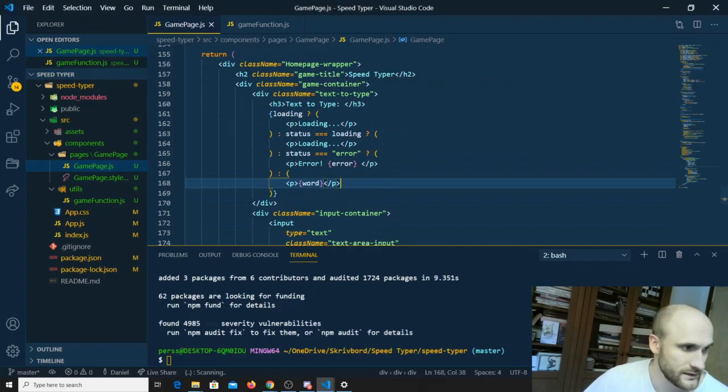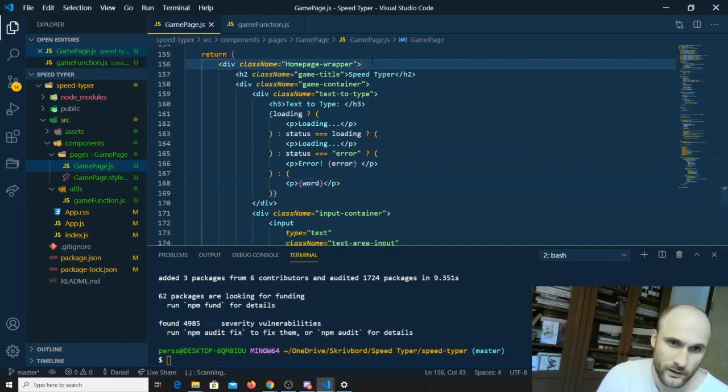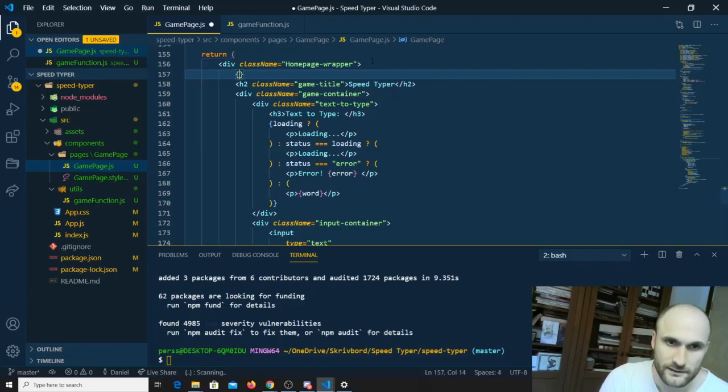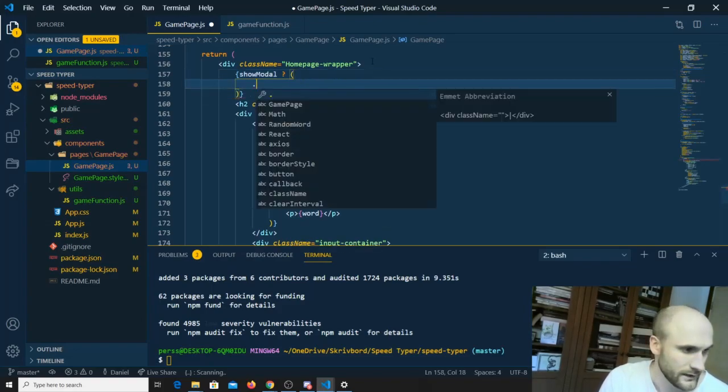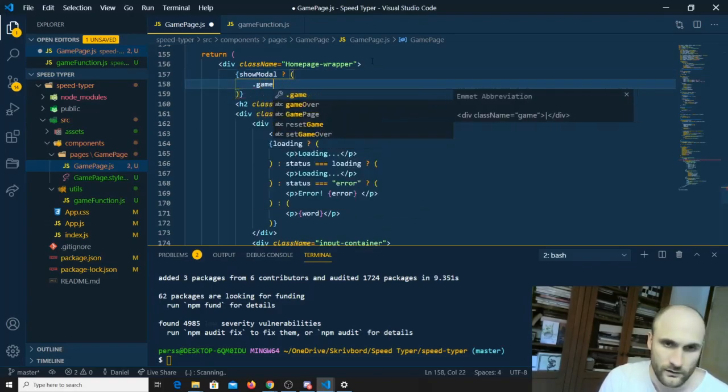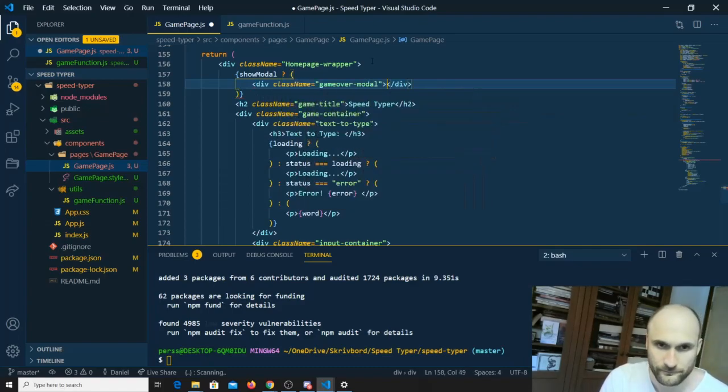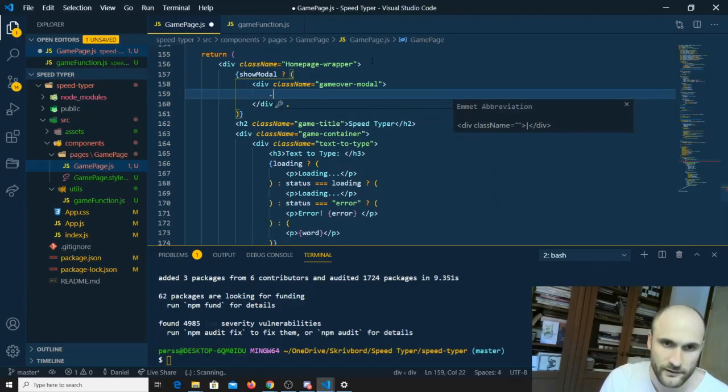So let's head below game wrapper here, and we're gonna do like so, show modal with a big letter there, and if that's true, then we will want to display a div with the class name of game over modal, and inside this one we're going to have another div with the class name of modal content container, like so.